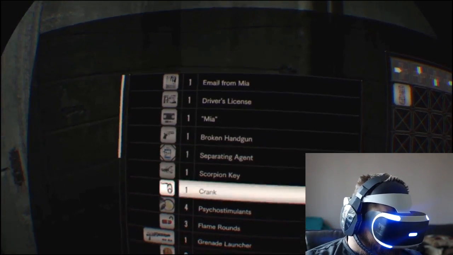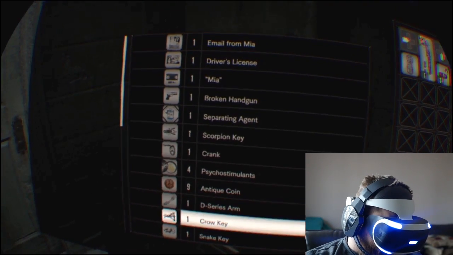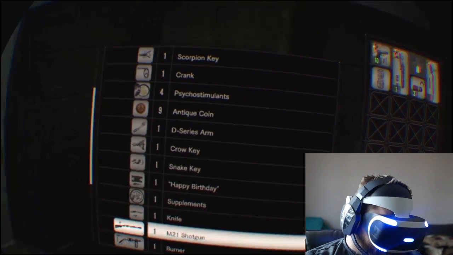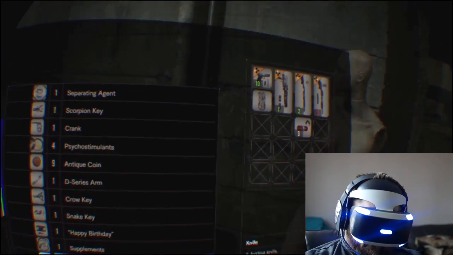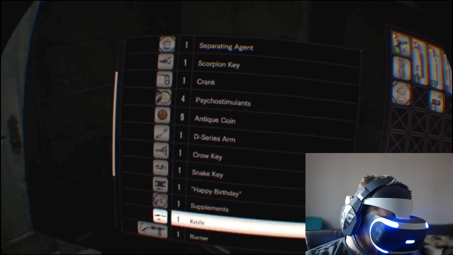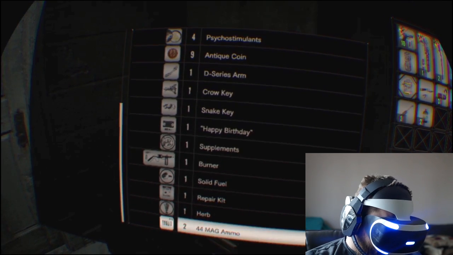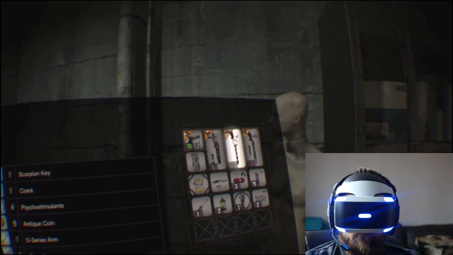Right, I don't want driving lessons. Let's have grenade launcher, because you never know, and the ammo. I want to go back to the caravan and get the handgun. Is this the good shotgun? Yeah, that's the good shotgun. I want the good shotgun. Chem fluid, knife, bullets, lockpick. First aid, herb, ammos, fitness, everything.